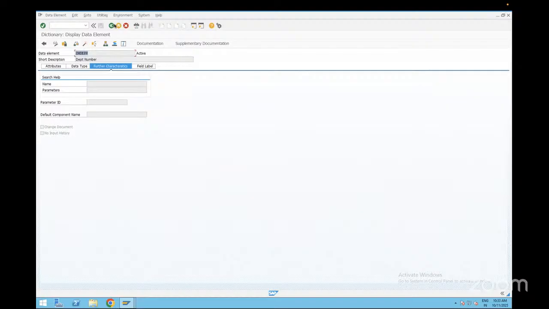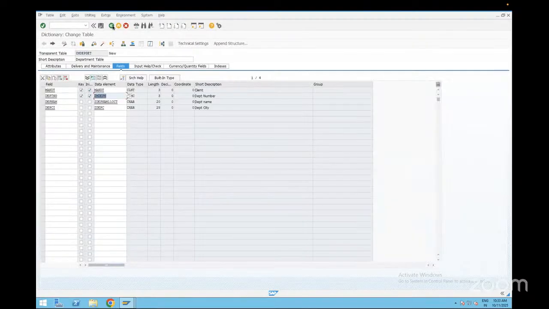Okay, any questions here? Check syntax here. Do you see, if you check syntax, you are not getting the warnings I showed you in the morning? Because in the morning I was using the ECC system. In this HANA system, they have removed the warning that was coming for the data type enhancement concept. Okay. Any questions here?